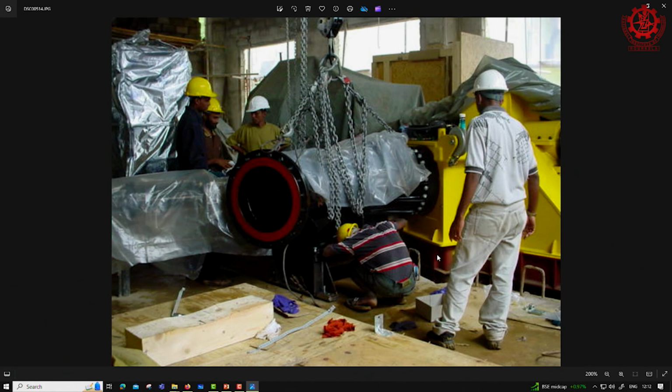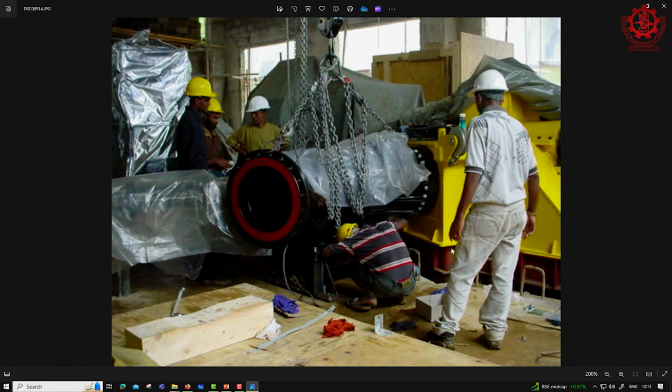Now, here you can see this casing. Here it is open, right. So, this entire part has to be concreted. You can see some reinforcement also coming from the floor, right. So, once everything is placed, this section will be completely concreted, so that the turbine and the casing will be fully connected to the powerhouse building floor, right.